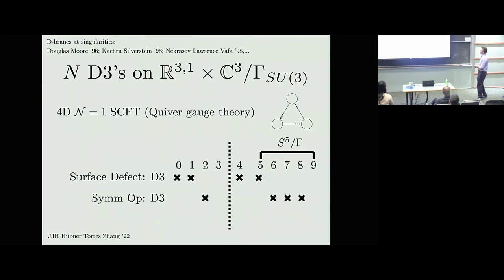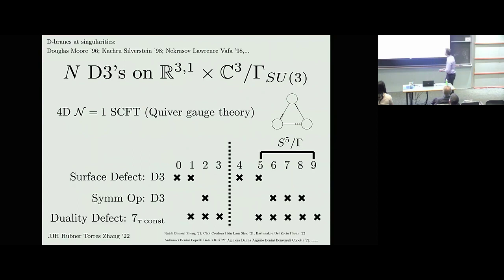In fact, one of the nice things you can do here is there was some very nice work done on the field theory side, looking at so-called duality defects in N=4 Yang-Mills. I couldn't fit all the references cleanly, so I'm sorry that they're so small. But there's been a lot of interest in doing this, both from the bottom-up, if you like, field theory side, and also from the top-down side. But from the point of view of what we're doing here, all it requires us to talk about is a particular codimension 1 defect associated with a 7-brane with a constant axiodilaton which wraps that generalized lens space.